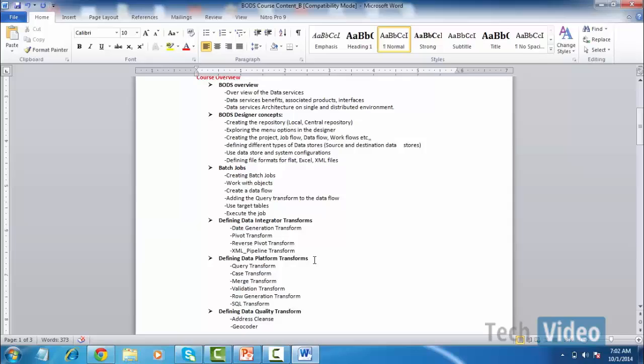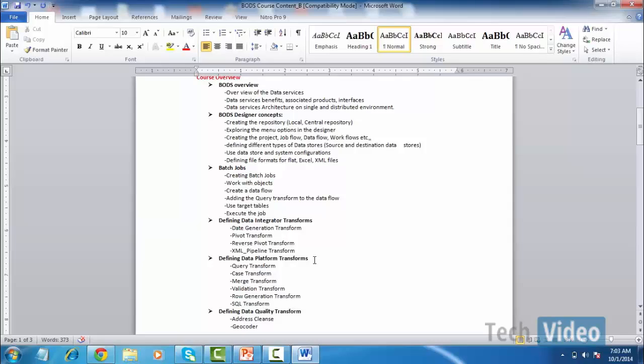They are responsible for converting rows into columns and columns into rows. So if you want to unnest and nest the data, for all these more typical kinds of scenarios, normally we will go for the data integrator transformations.